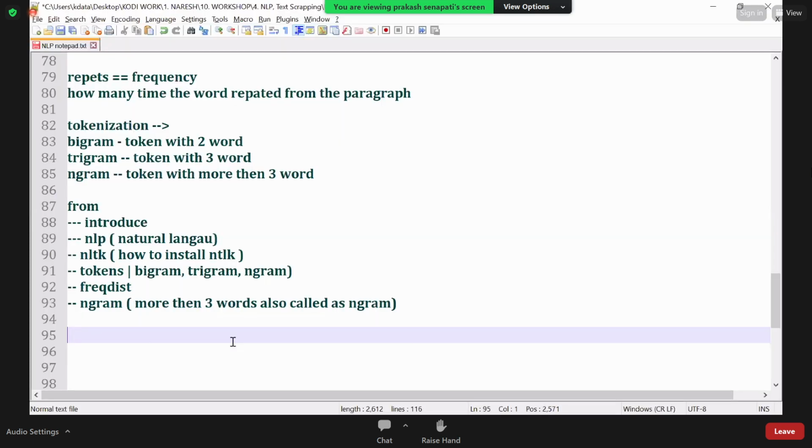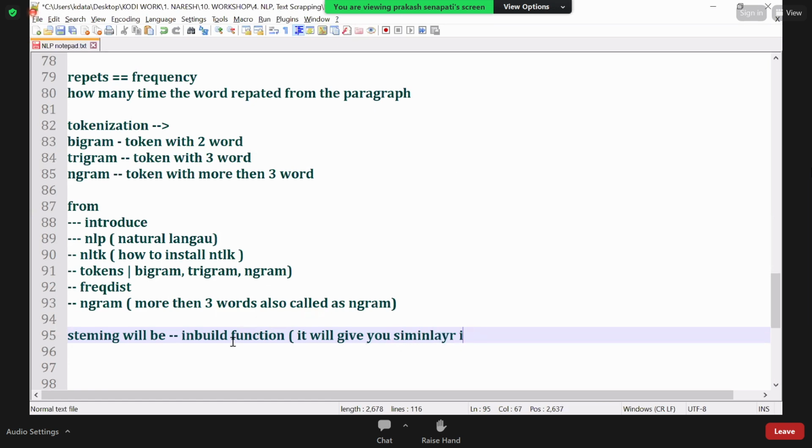Stemming uses inbuilt functions, guys. The inbuilt functionality, whatever is already designed, will give you the same output every time.